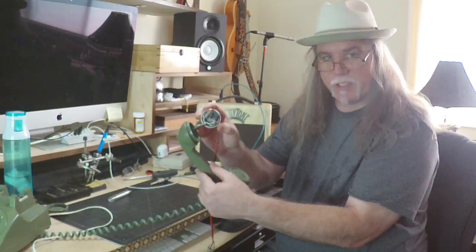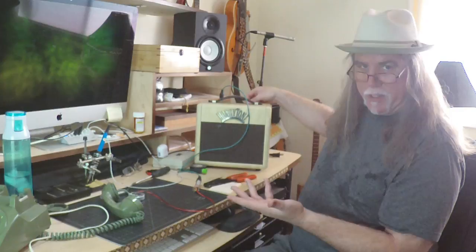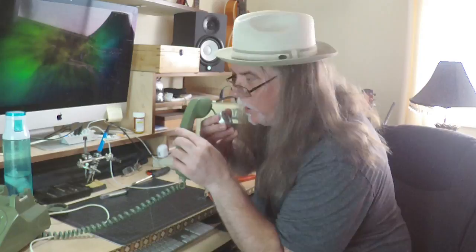So if we were to plug the guitar jack into this quarter inch jack, turn on the amplifier. Hello, hello, hello. Let's turn it up just a little bit. There we go. Hello, hello, hello. This is the SWAT team. We need you to come out and we need you to surrender right away. So yeah, pretty cool.